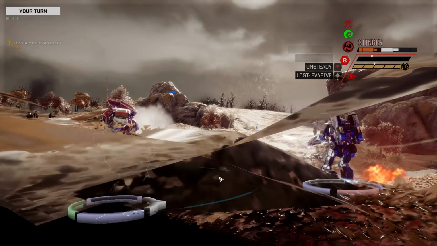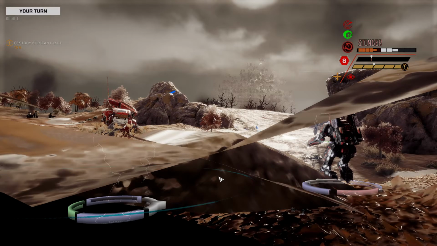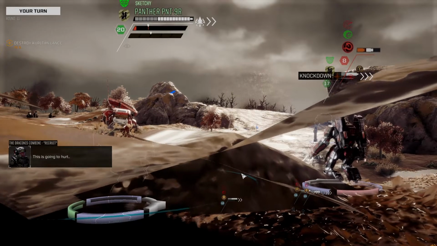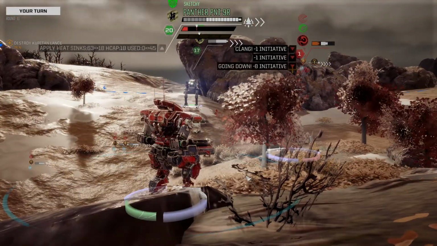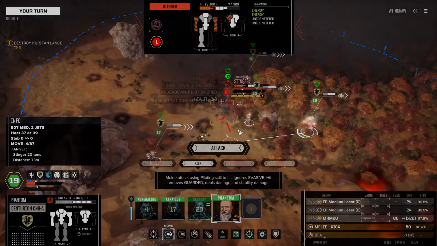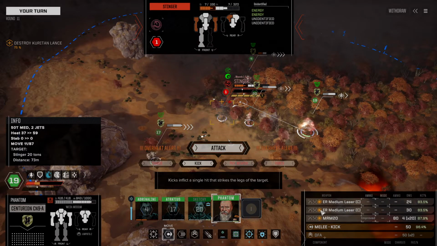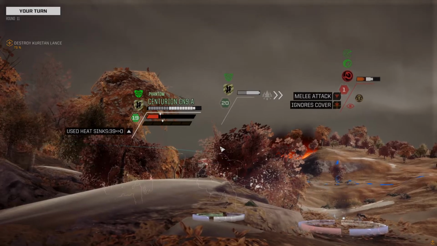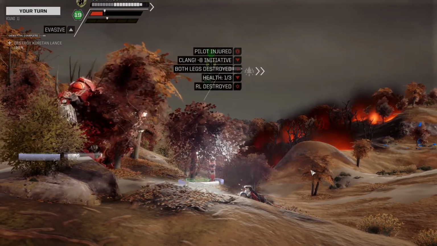Okay, sounds good. That's going to be a knockdown on that Stinger, which means that the Stinger is pretty dead. Confirmed. We can walk over here with the Centurion. I want to do it from this angle, though. We're going to kick him, and we have to not fire that ER medium, sadly. I'm there. But I think that this still kills him. Yes, indeed.